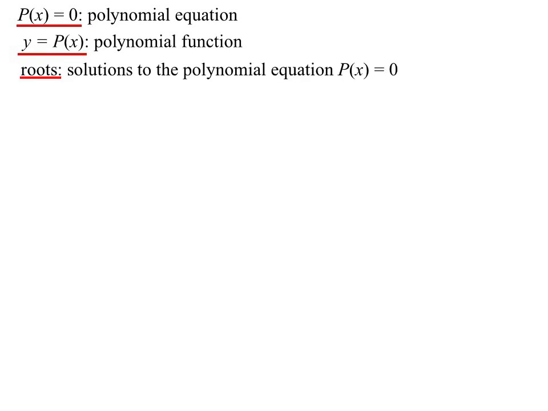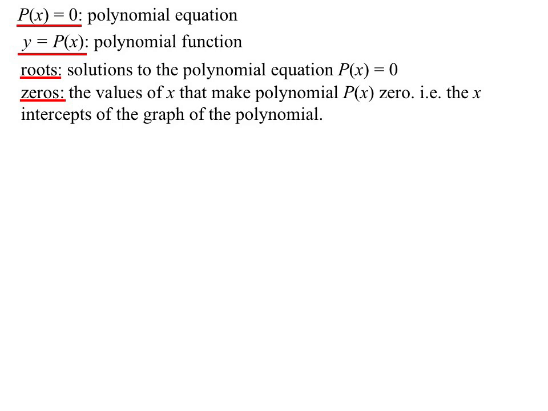If the polynomial is equal to 0, then it becomes the polynomial equation, whereas if it's equal to some other pronumeral, usually y, but it doesn't have to be of course, it's a polynomial function. And then that brings up the distinction between roots and zeros. Roots are solutions to the polynomial equation. So equations have roots, whereas the function has zeros. So roots of an equation, zeros of the polynomial or the polynomial function. It turns out to be the x-intercepts of the graph, of course, either way.